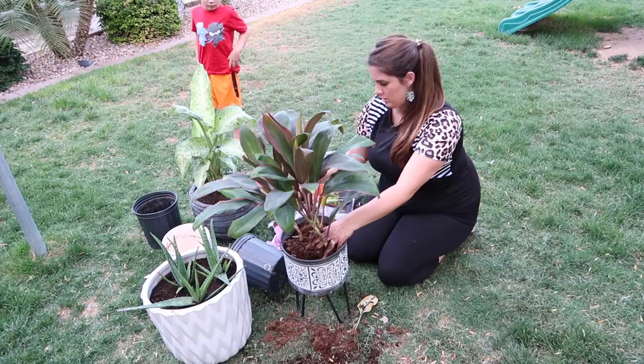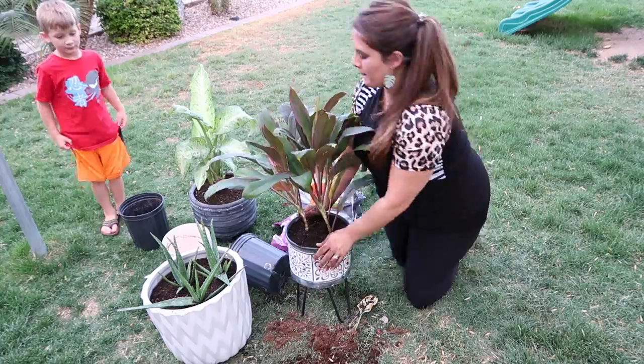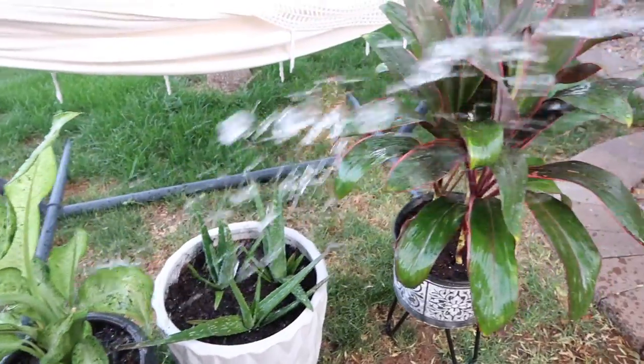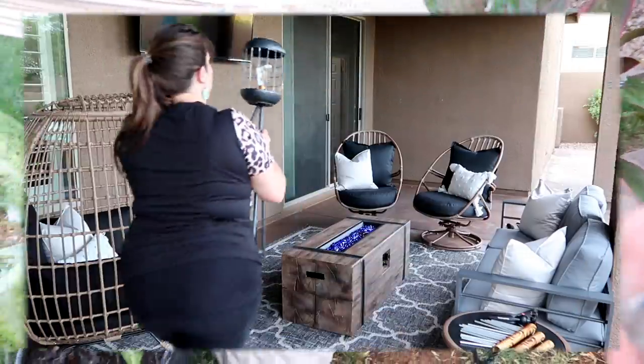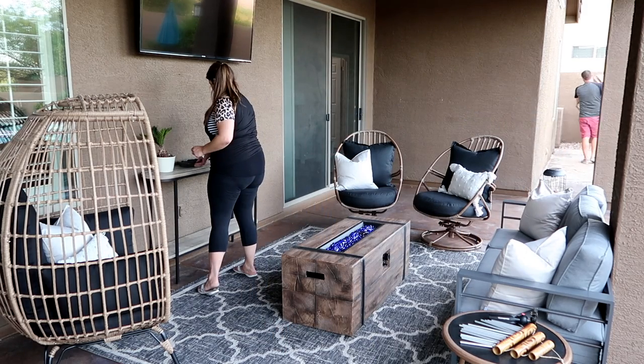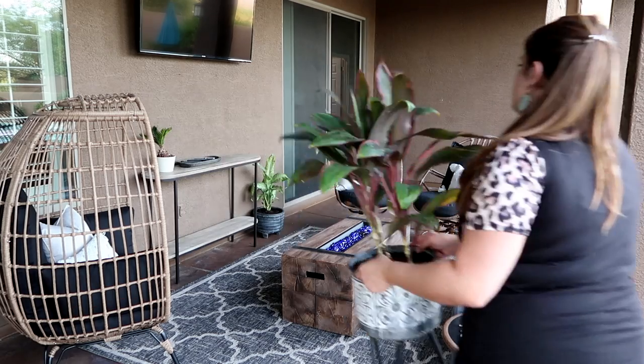And another thing that really adds a lot to patio spaces is to layer in your lighting. Now, honestly, I would have loved to have some string lights in here, but because of the fans, I didn't really go that route, and we did have some string lights throughout the yard. But I did add in a few solar lamps at different heights. And then, of course, we have the big fire pit, which is one of the main features of the space.